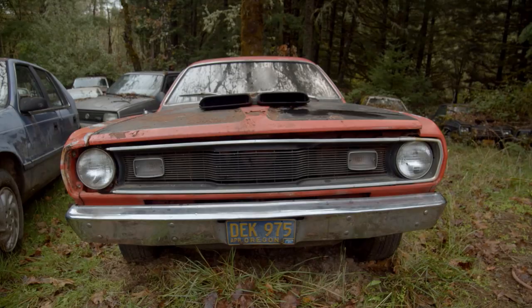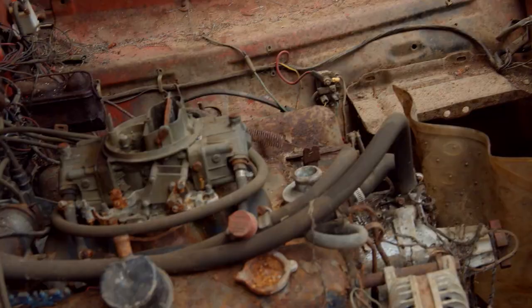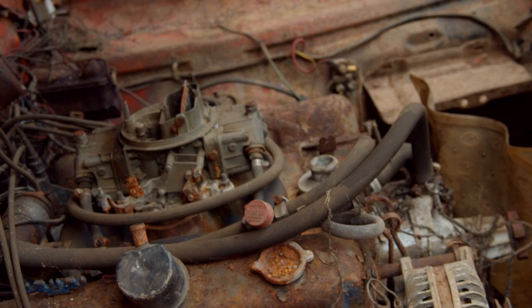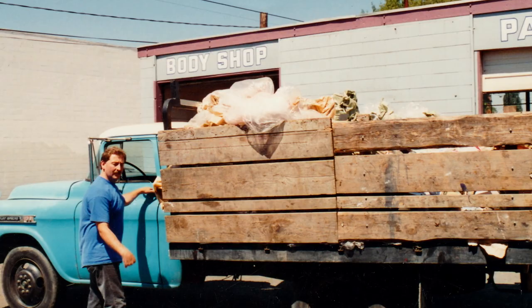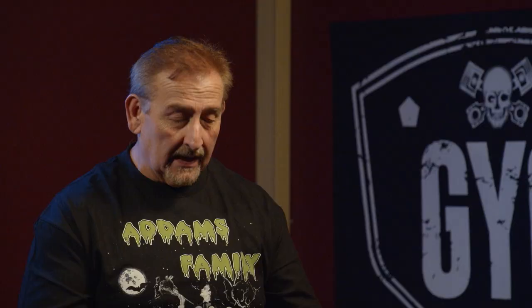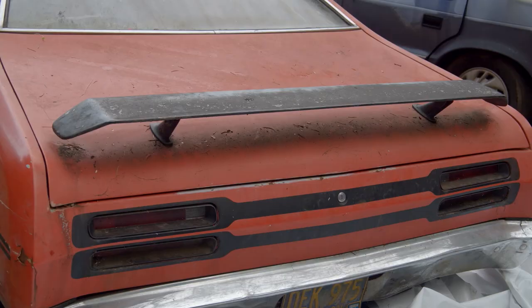Some of the cars still worthy of salvaging — one is a 1970 Duster I've known about for many years. A friend said he had the original motor for it, but it had an accident with a crack down the middle — once you're into that motor, it was garbage. The factory 340 four-speed car belonged to a couple of brothers when I first started my shop in 1985. It's had lots of modifications, the original engine isn't in it anymore, and it was also hit in the side with body work done to the left quarter. Still a good, valuable car for an A-body lover.